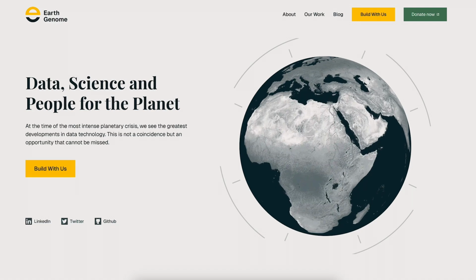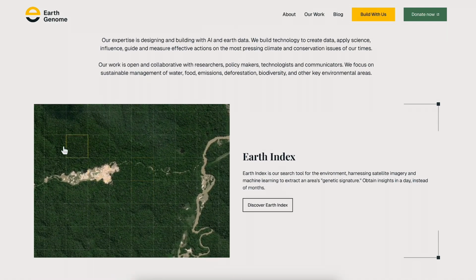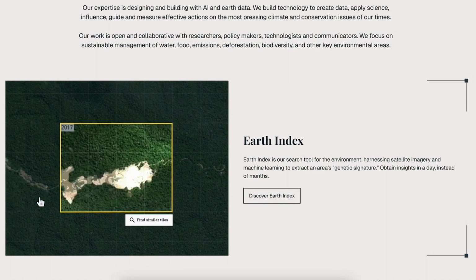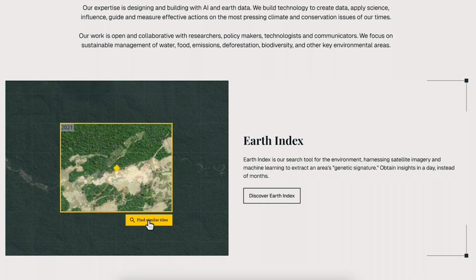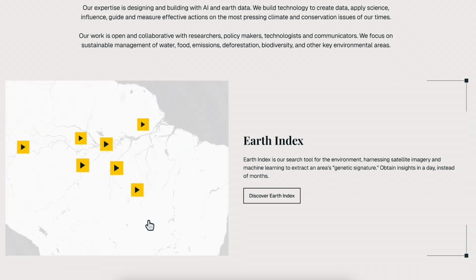Ben works at the Earth Genome, and they've been building on top of these foundational models what they're calling the Earth Index. Rather than developing their own model, they're focused on the applications on top of it and what those could be. While the Earth Index is still in closed beta, you can request access if you want, but it's not open to anyone just yet. We talk about what these models mean for satellite image and map application and what they open up.